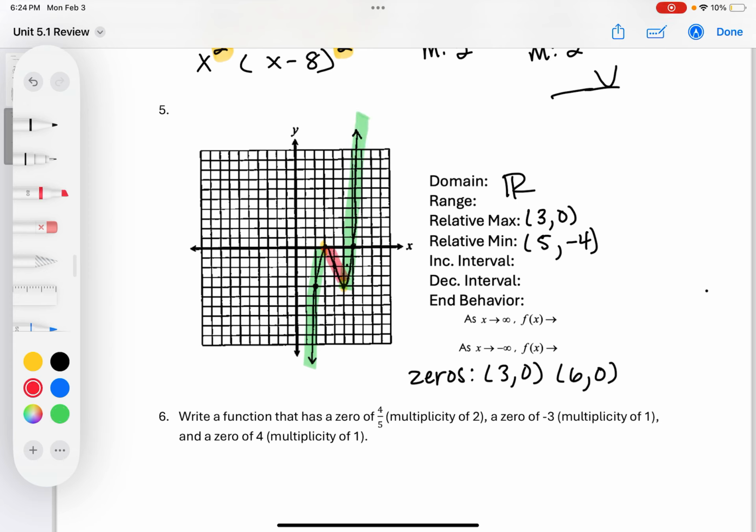And I really hate that I didn't give you guys an even graph. I might have to do that, or we might not have time. Okay, so decreasing, increase, increase. Let's go ahead and write this.